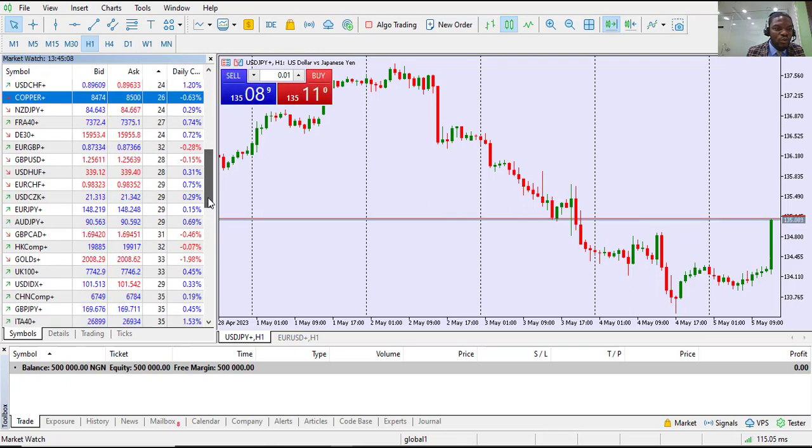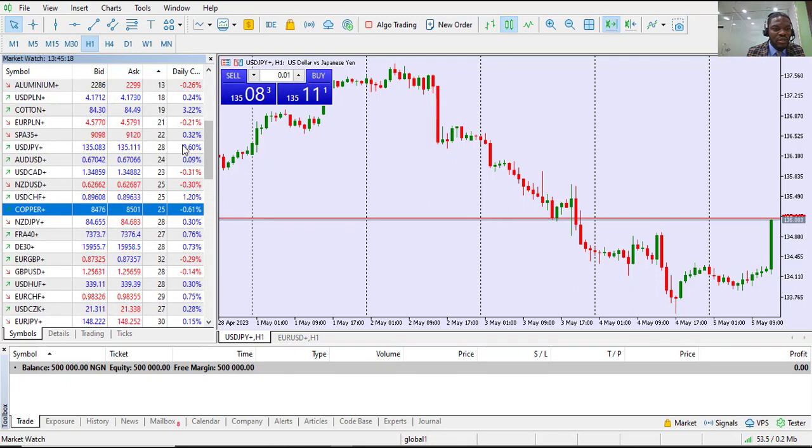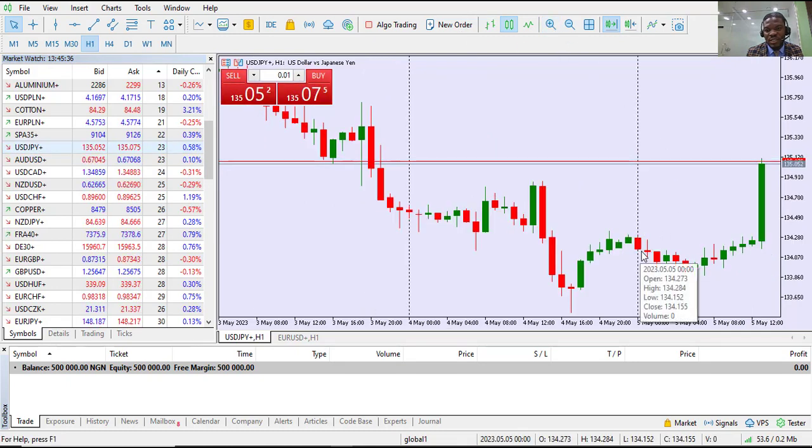So let's try and open them so that you can see. Let's do USD JPY. I'm going to open USD JPY so that you can see how much it has moved. You can see how USD JPY has pumped up, right? That means this percentage, 0.6%, is actually from this opening. So where I am pointing right now is the opening. From this opening, it has moved up this much, from here to where it is right now is about 0.6%, right?